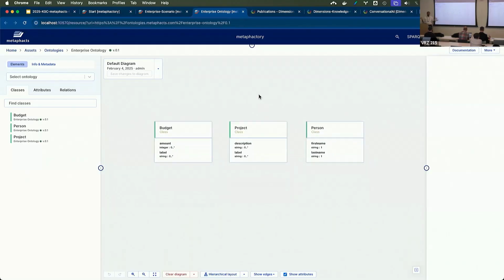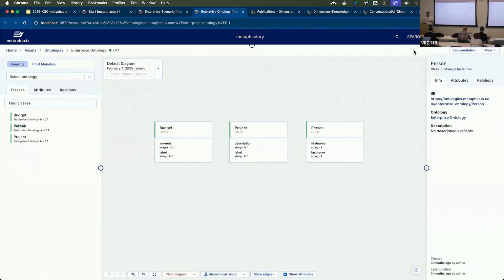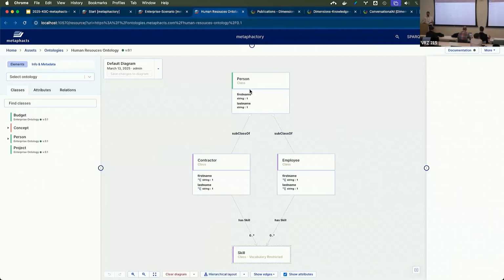And now we said we are in a large organization where we need to distribute the task, because it's not going to work out that one team is going to model an ontology for the entire enterprise. We need to distribute it to the different teams. So we start, for example, with person and say, hey, HR department, please take care of this, you are the owners for person. Please model your ontology the way that you need, with the things that are important for your tasks. So they're starting out and they're modeling.